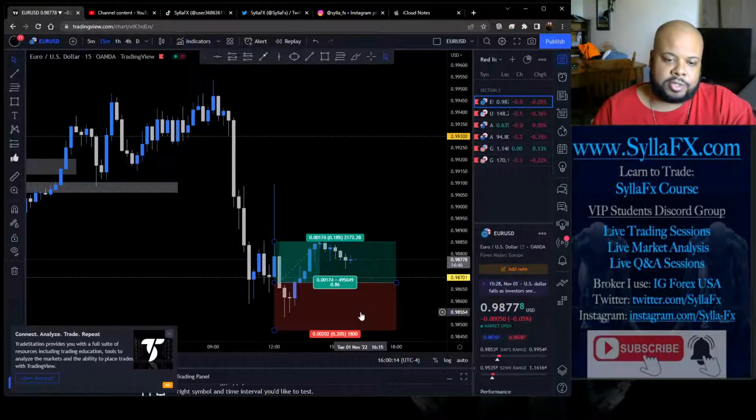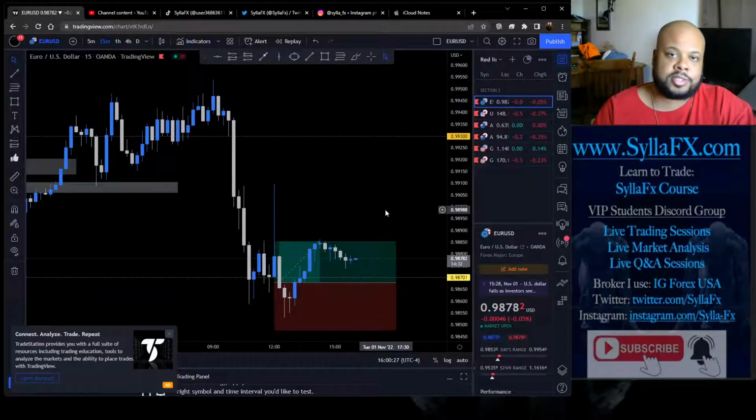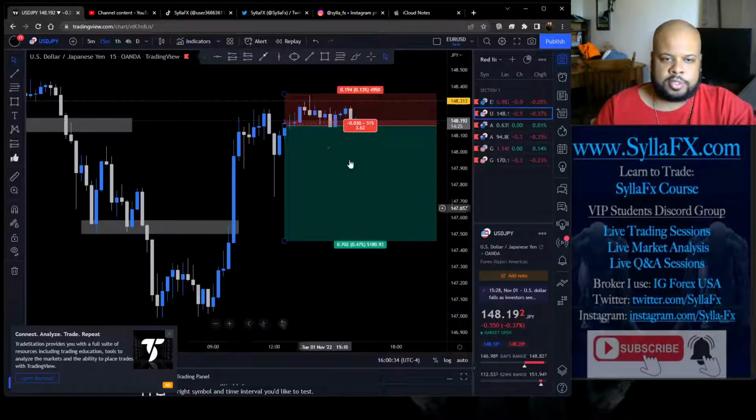It didn't hit my stop loss though, good, because I had that set to 20 pips, and price came back up. And at the 2:30 mark, when I closed out of the euro dollar, the Aussie dollar, and the dollar yen, I ended up with about 17 pips on that one. So that was my second winner of the day. Now, the last trade that I took was on the dollar yen. So similar thing here again.